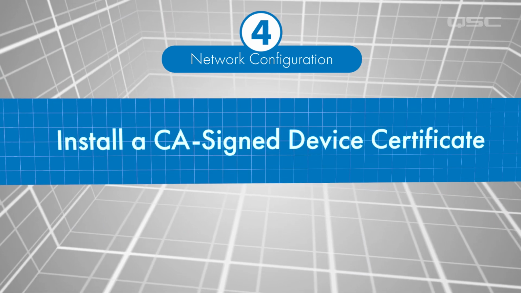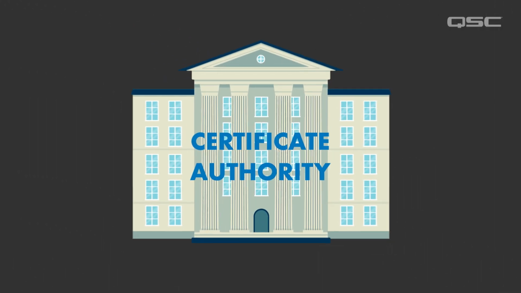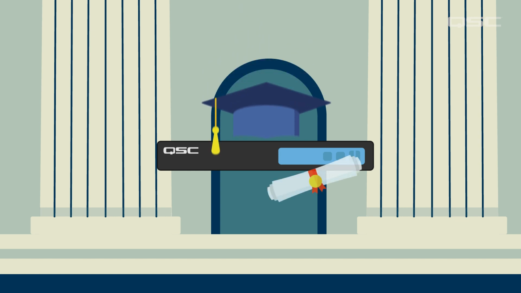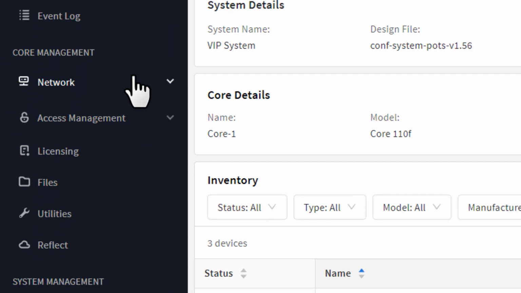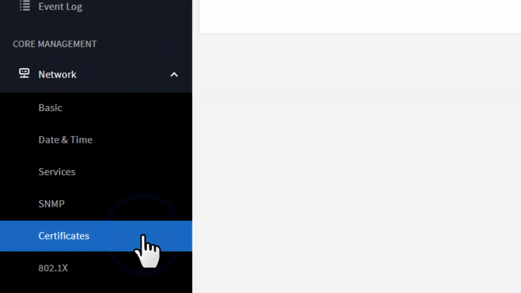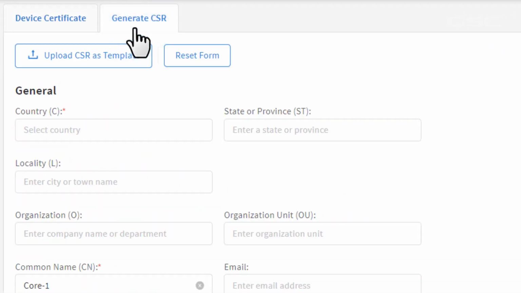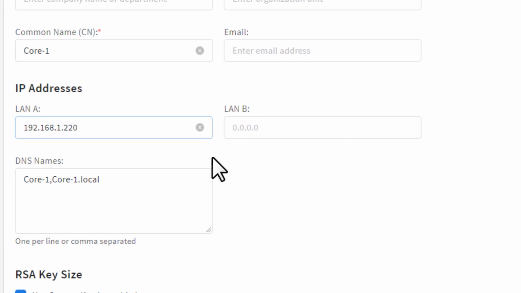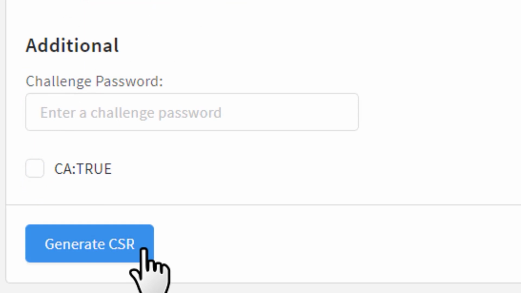Your network administrator may be using a certificate authority to identify trusted devices on the network, which can be used to provide unique certificates for each Q-SYS core and Q-SYS product. Once again, you can go to your Core Manager or Peripheral Manager, select the Certificates tab, and follow the instructions to create a Certificate Signing Request, or CSR, and installing the unique certificates that you receive back from your IT department, which will confirm to your network resources that this Q-SYS product is authorized to be on the network.